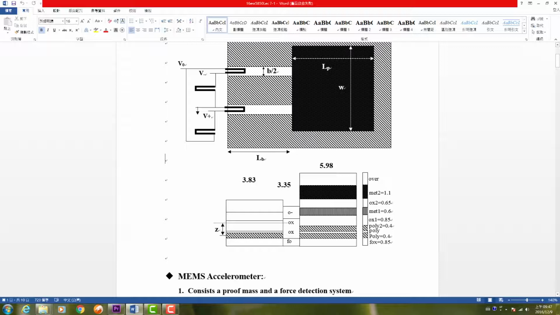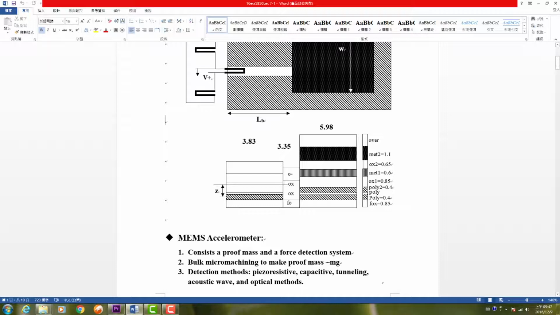So when we are talking about a mass accelerometer, we need to consider the proof mass, just as mentioned here, and the force detection system. Here is the force detection system. We are currently using the piezoresistive type sensor. We will talk about this later. And how to release the structure, because the structure needs to move up and down later on, when the acceleration or the force interacts with the sensor. So the material under the sensor needs to be taken away. Remember we have taught you how to remove all the materials under the cantilever structure by using bulk machining, because of corner attack and also some micro machining process. You can take out all the material under the cantilever beam part, and also the proof mass part, to release the structure.